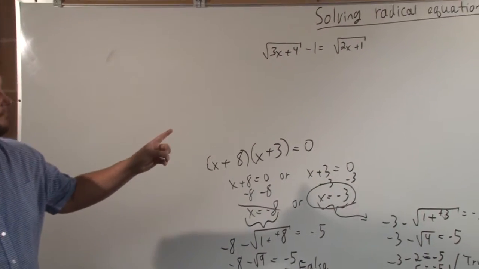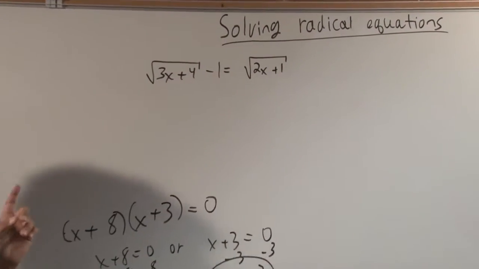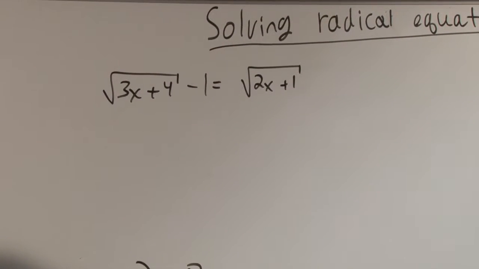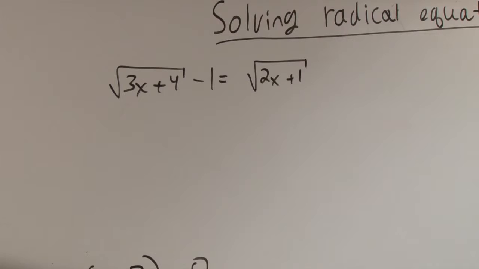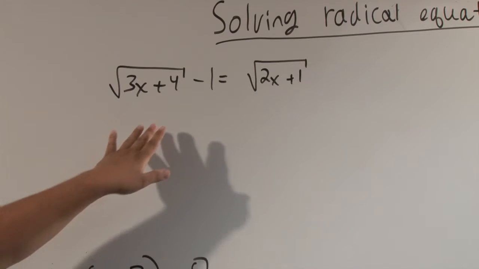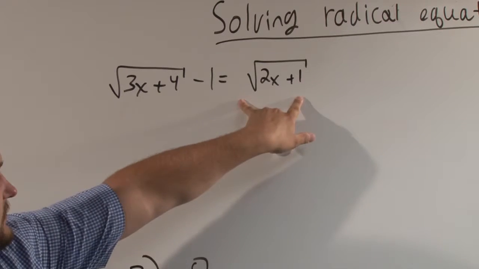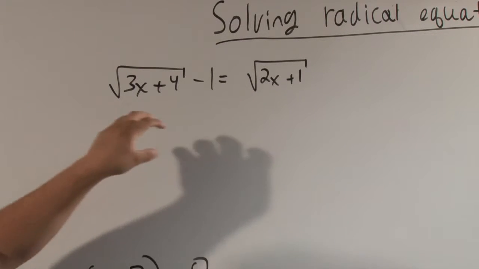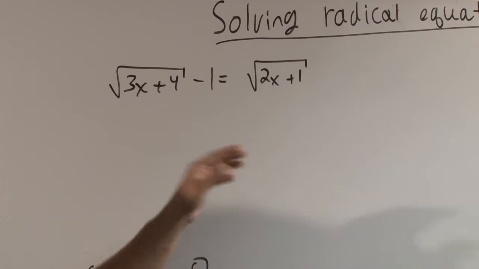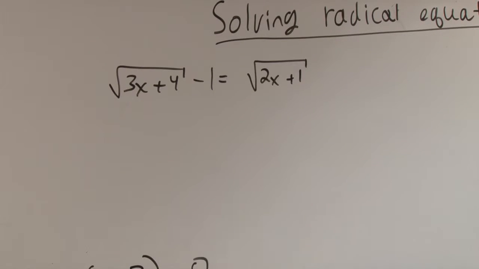Okay, now this time, the first step of isolating the radical, well, which one? That's the question. Which one do we do? Doesn't matter. That's what's nice. You can isolate this one or you can isolate this one. Turns out one's already isolated, so do that one. If you happen to have a square root plus or minus another square root equals a number, get one of them by itself. It doesn't matter which one. So this one's already here. Actually, I'm just going to have to erase this now.